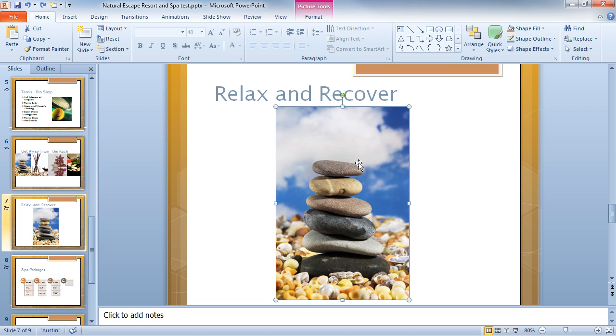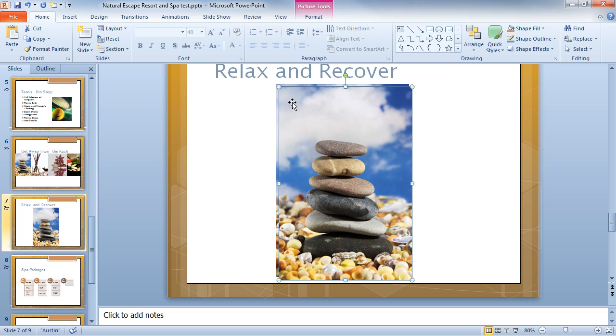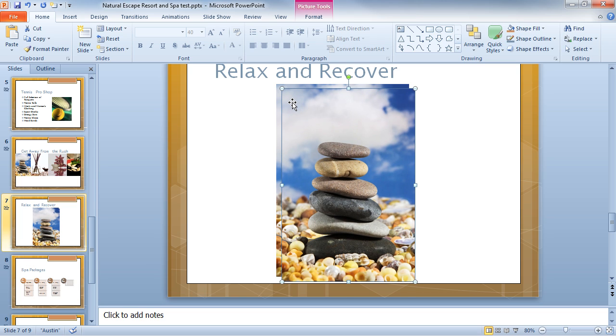So I'm going to start with this image. I'm going to copy it and paste it. So I'm just going to copy and paste. So now I have two of these images. And I could move it using my arrow keys or get it over it some other way. But instead, what I can do is hold the Shift key and click the other one as well.